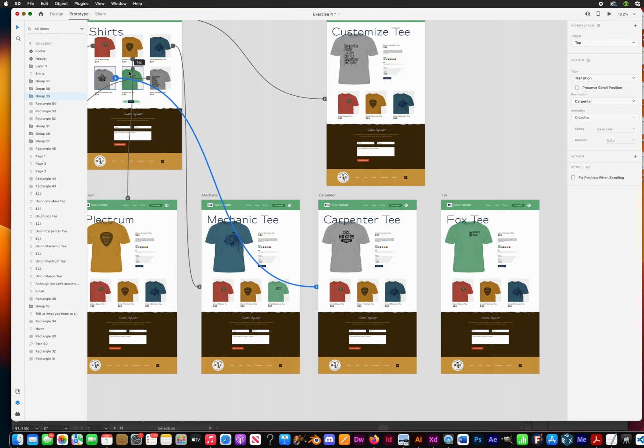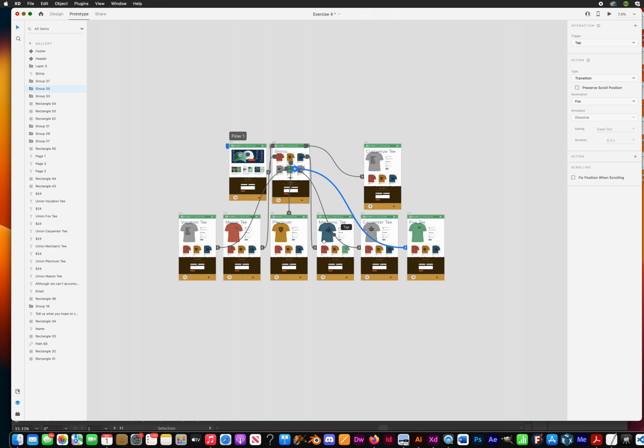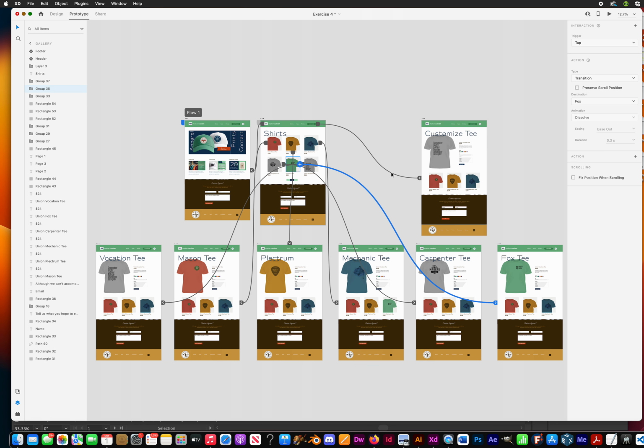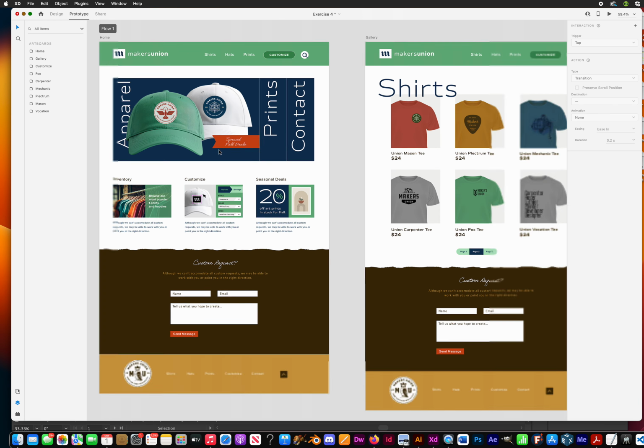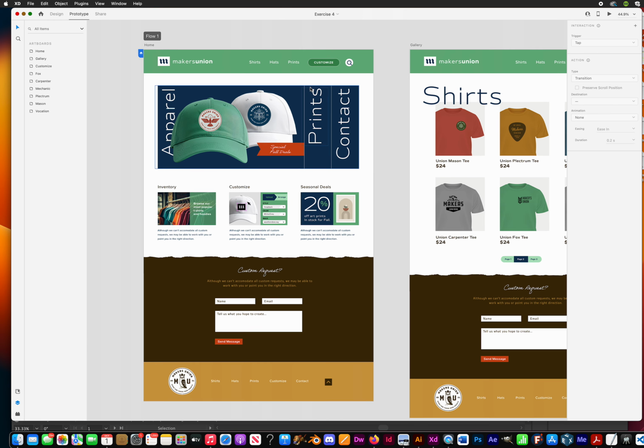You really just want to give a general feel to the viewer, how it's going to flow. You don't need to show every single possibility that they might see. But that's a pretty good sampling of how the site's going to work and what's going to link to what. So let's go back and preview what we've got so far. And that should be it for this tutorial. So I'm going to preview that.